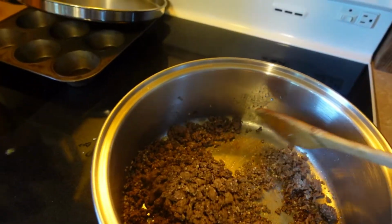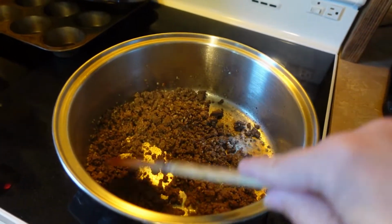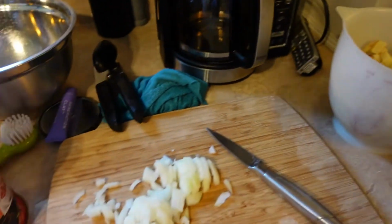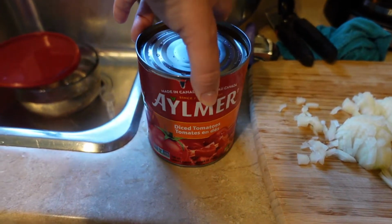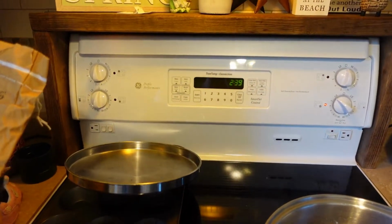But this other half, I'm making hamburger soup like I just said. So I have my ground beef that was already cooked. I threw some garlic in there and I'm just going to add my chopped onion, some potatoes. I have a can of diced tomatoes that I'm going to add. I might add some chicken broth. This is just such a quick and hearty supper.